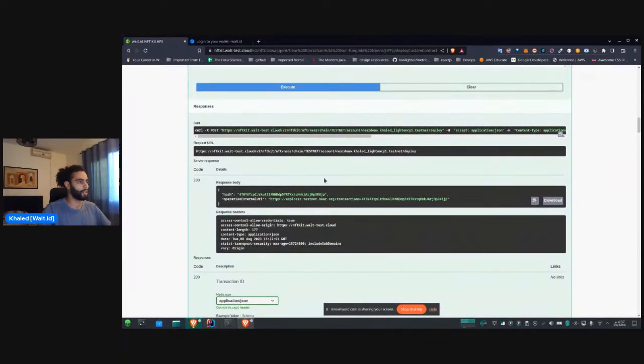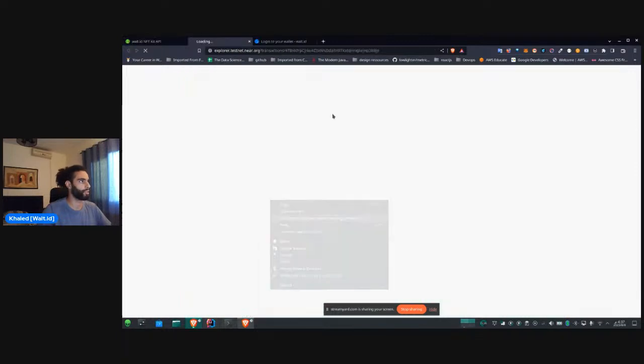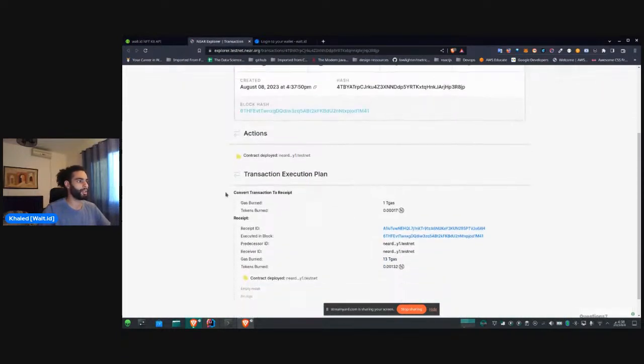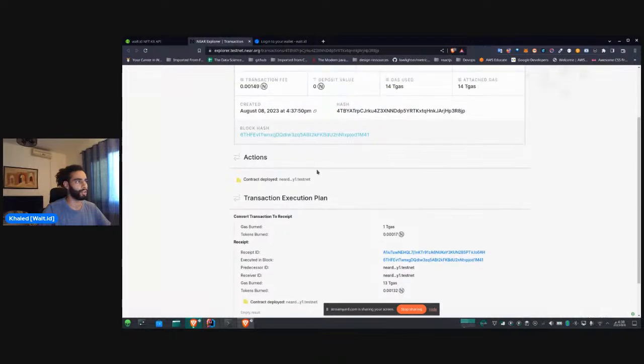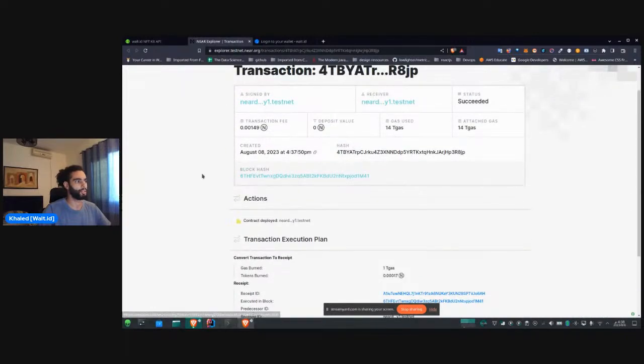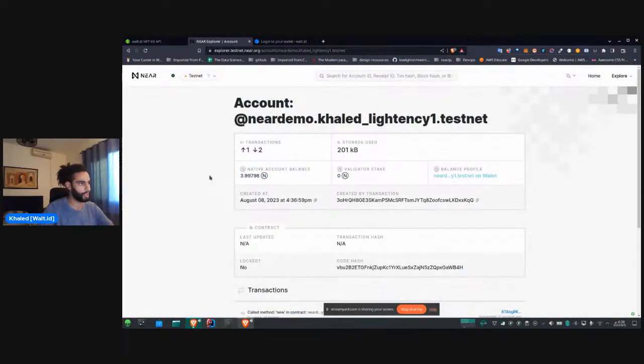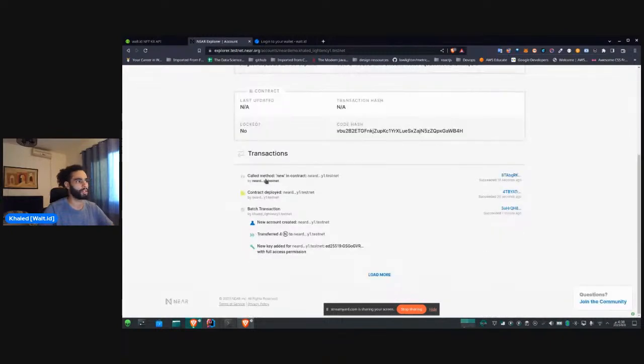Of course, once created and deployed, it will return the link to the Explorer that we can see. Here, our contract is being deployed. And since everything is user-friendly, the contract is initialized once it's deployed or created.